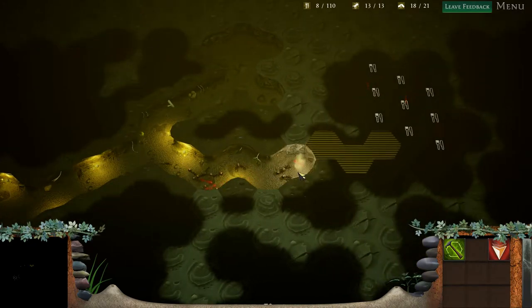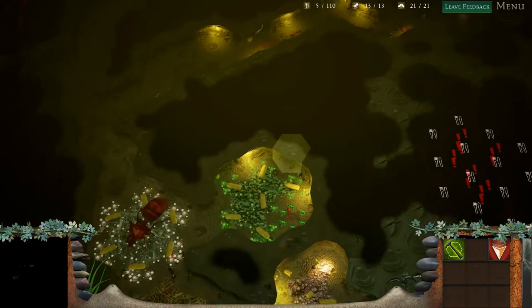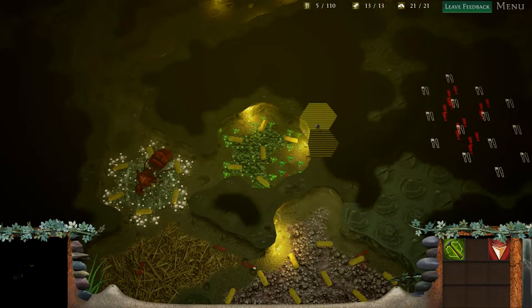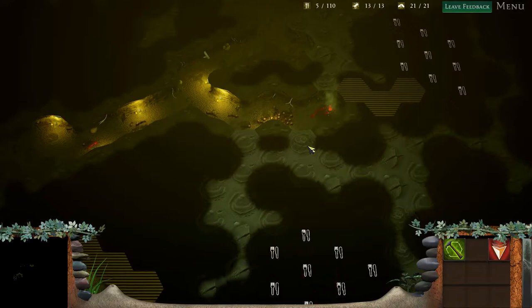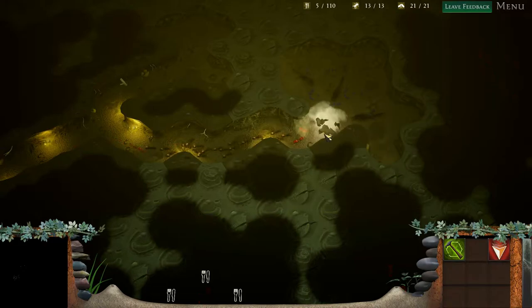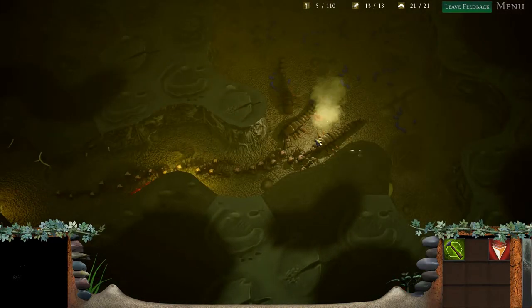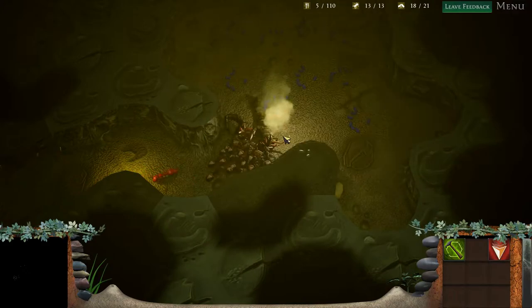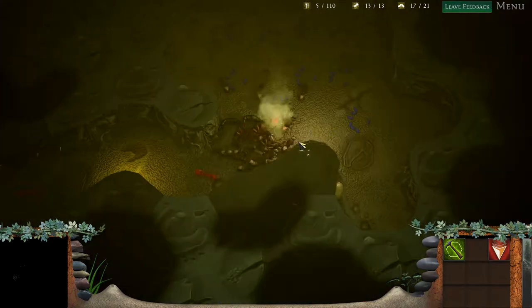Okay, so the black ants are prepared. The red ants are getting ready to go there. We have 21 soldiers, 13 workers. Let's actually expand the worker thing. But we need food, so we're going in. We're going in. There we go, there are more of them. More weevil things. We're going to lose soldiers, but it's only one food per ant loss, so I don't mind losing a lot of ants for a lot more food.